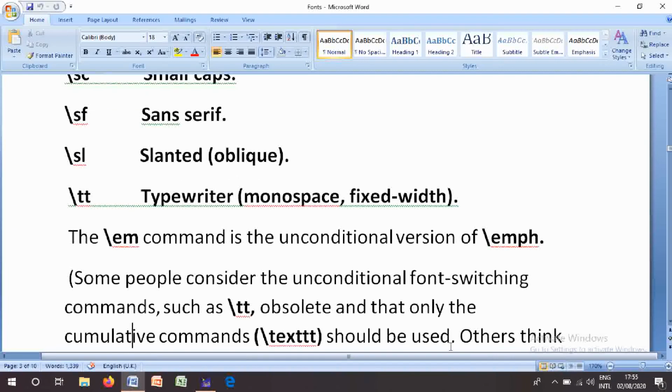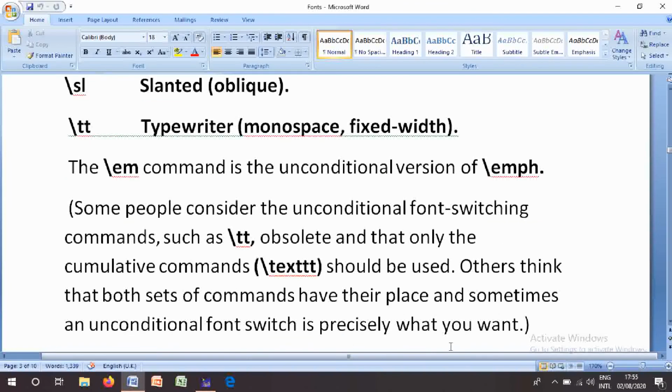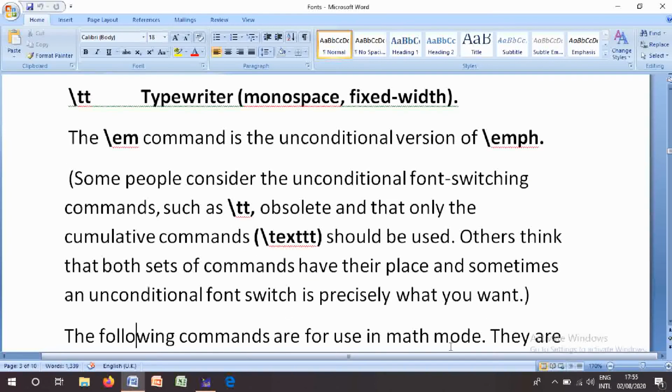Some people consider the unconditional font switching commands such as \tt obsolete, and that only the cumulative commands like \texttt should be used. Others think that both sets of commands have their place, and sometimes an unconditional font switch is precisely what you want.